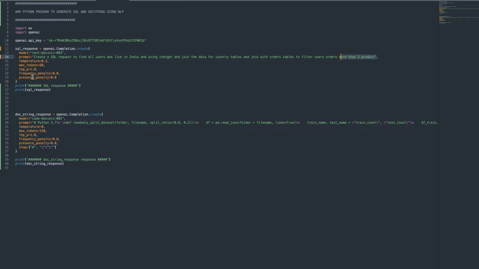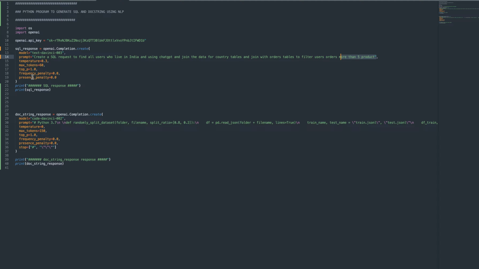The first thing you need to do is generate the API keys. Once you generate the API keys, you can use them directly here in the openai.api_key. If you want, I can give you this code on GitHub as well.